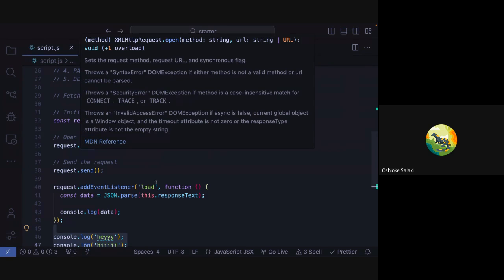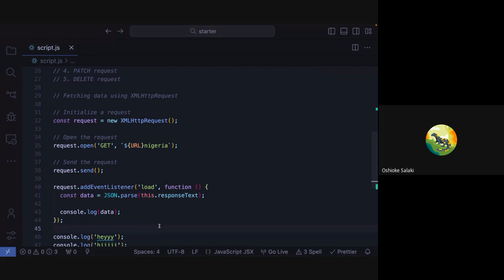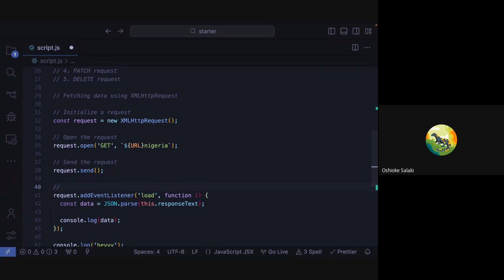In this open function, we need to pass in two things: the method that we are using and the API endpoint, which is GET and this URL. The next thing is we need to send the request, which is done using the send method. Then we need to listen for the load event of the request.